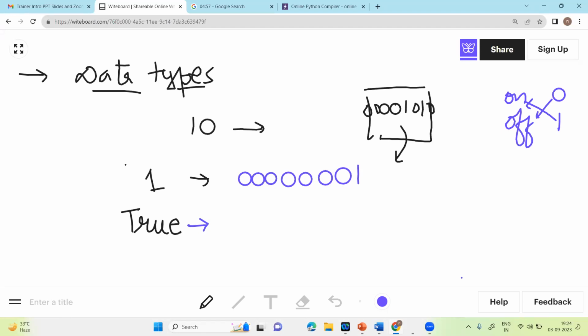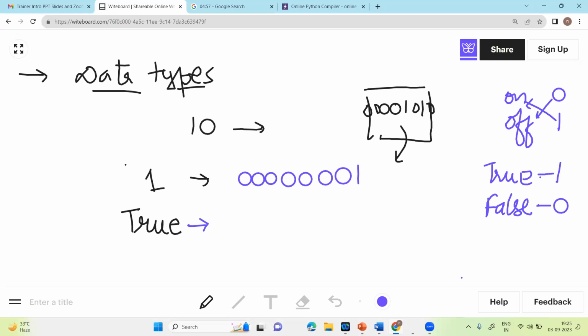Is true considered as 1 or 0? Any non-zero number is considered as true, and 0 is considered as false. So we say that 1 represents true and 0 represents false.